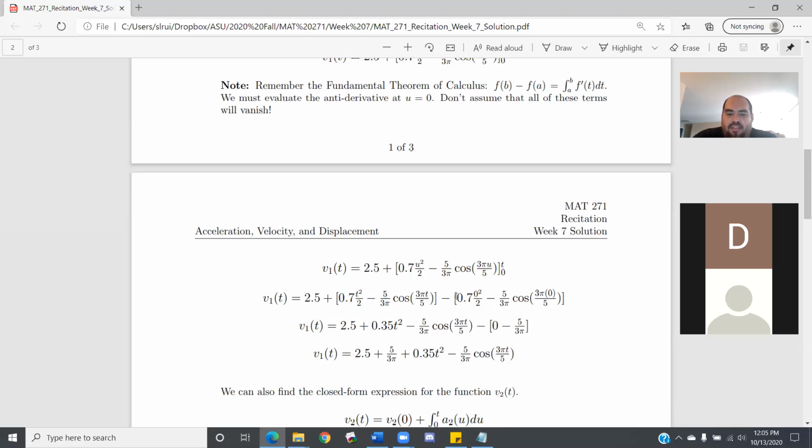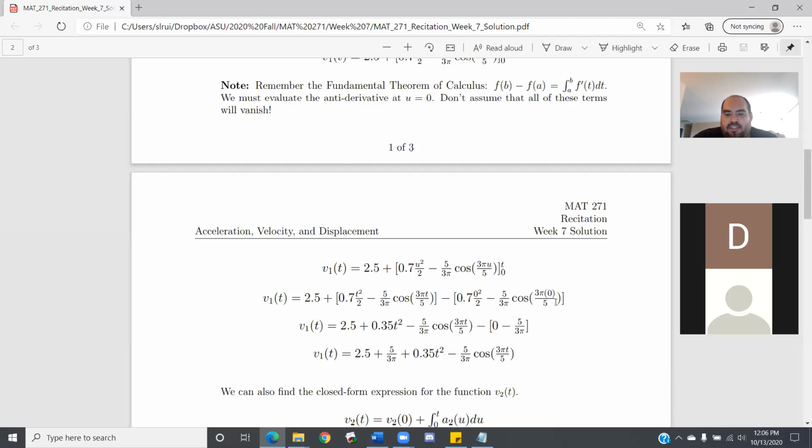Plugging in 0, I think there were quite a few people who took the assumption that, all right, if I plug in 0, then all of this stuff is going to vanish, which is true for one of these terms, but is not true for the other. So just to stress it again, don't ever take that 0 for granted. Plug in the 0 and make sure the terms actually do vanish, because not all of them will.